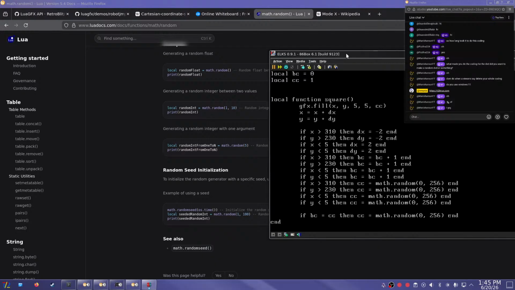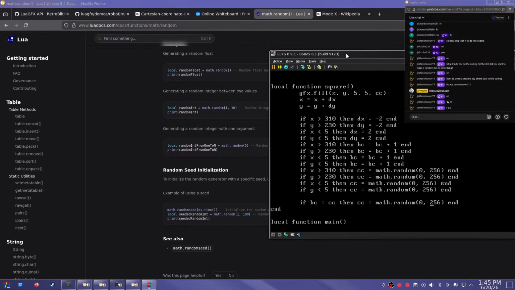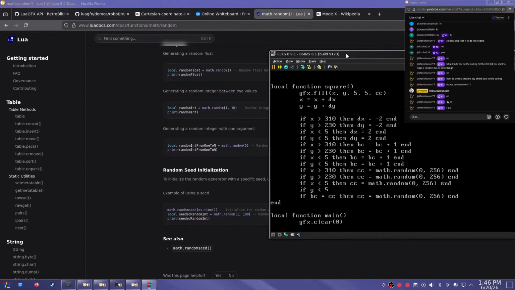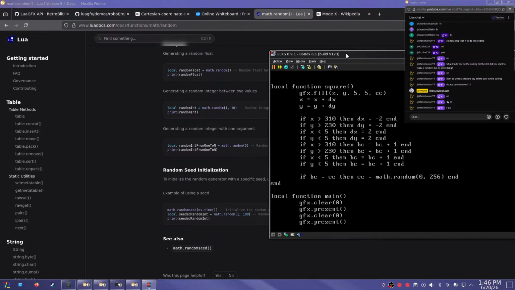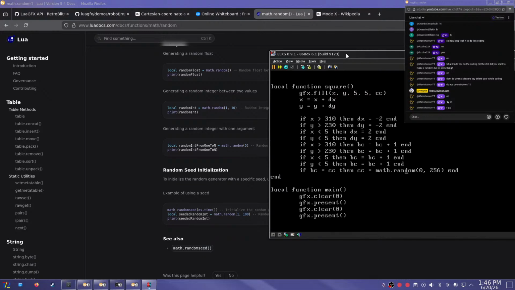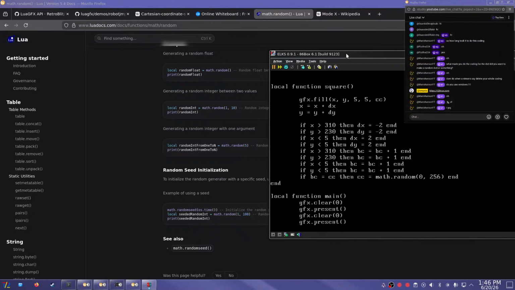No. Okay, let me remove all this. So CC equals math random 0 to 256.